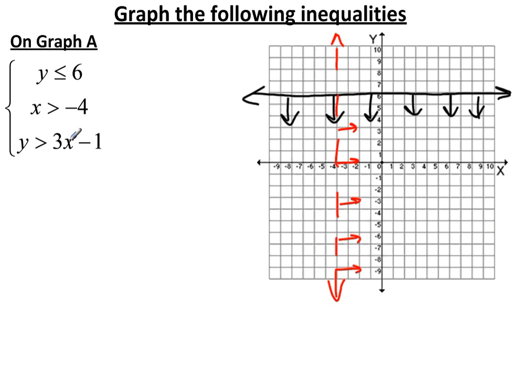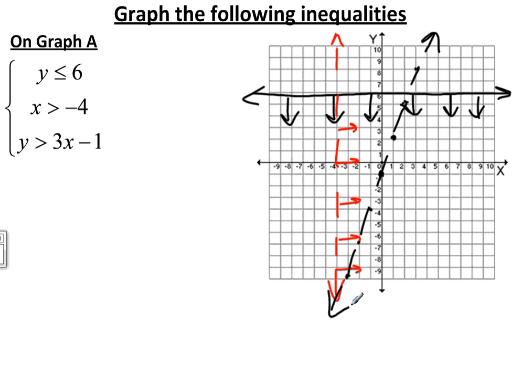Okay, but I do have one more to put on here. I'll go back to the black pen for the last one. Now this is in slope-intercept form, so I'm going to go down to negative 1 for my y-intercept. I have a slope of up 3, right 1, up 3, right 1, and so on. Also down 3, left 1. This is going to be also a dashed line because it's greater than.